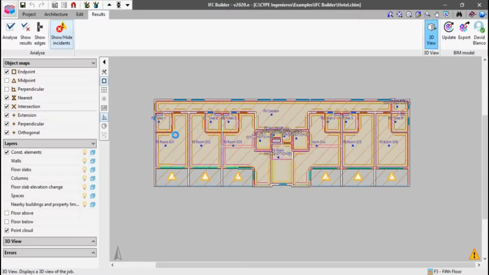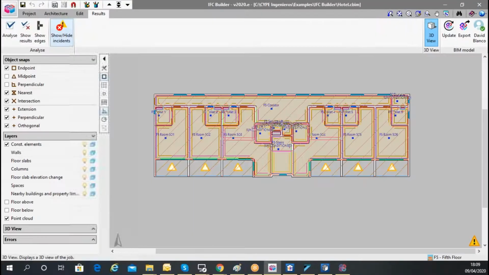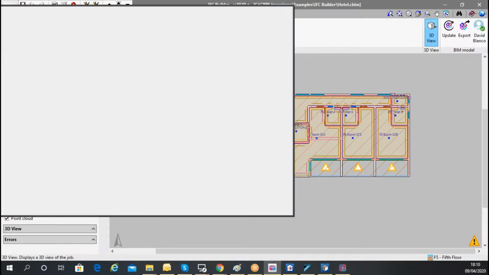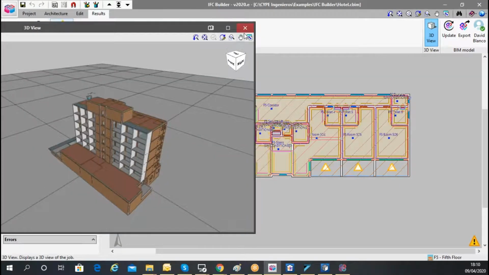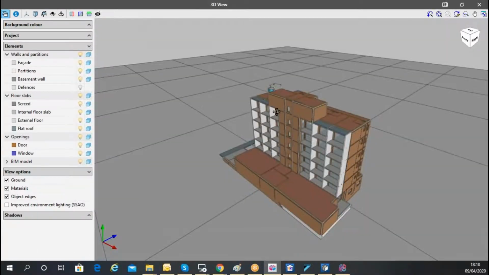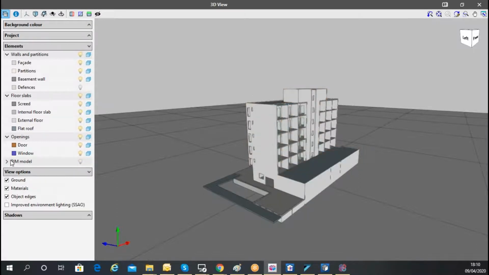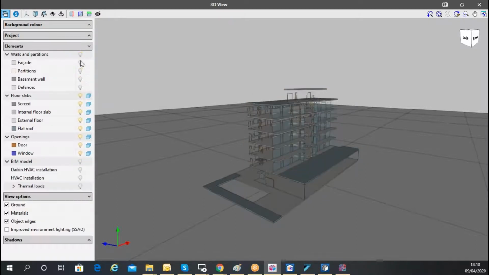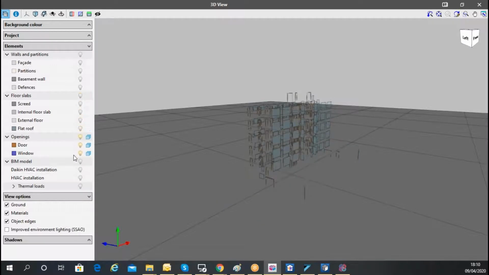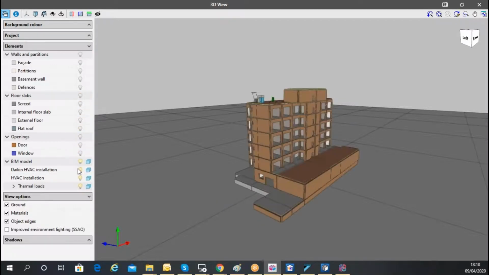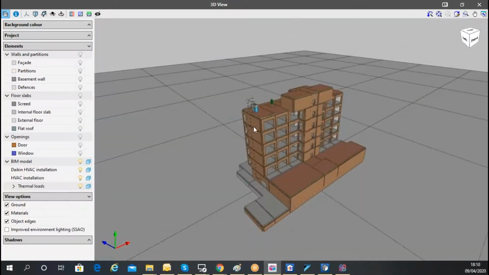Okay, so here I'm going to show you. Here it is. And this is the design we have done. I have shown you the different elements, the BIM model we have added here. We could deactivate all of this and just activate the BIM model.